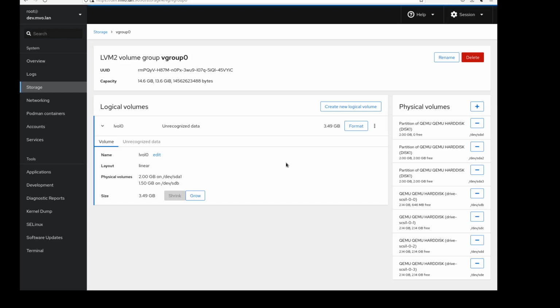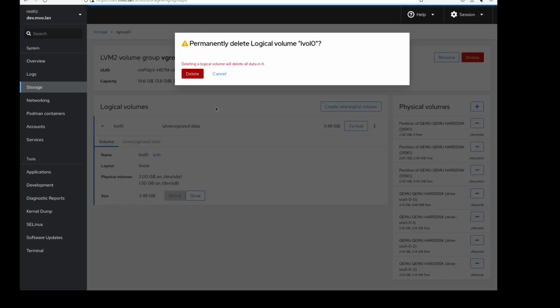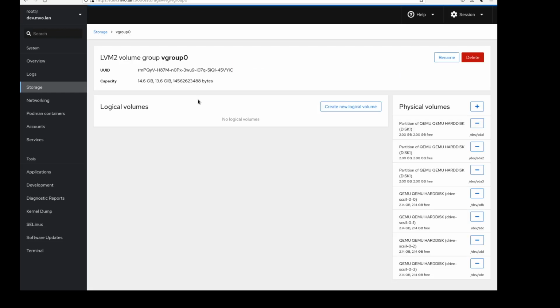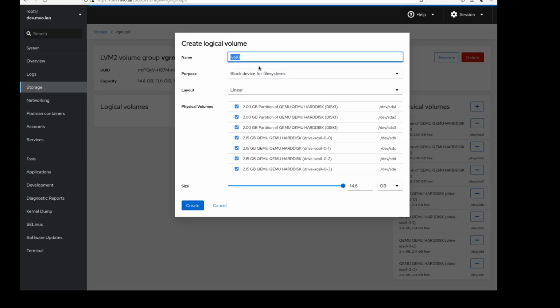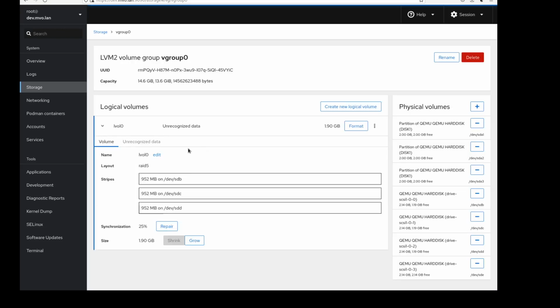But why we are doing this now is for RAID volumes, where you want to have multiple stripes and they all need to be on different physical volumes, of course, and when one breaks you want to know which one it is. So let's make a RAID 5 on these 3 hard drives. They are not partitions now because I want to kill them later by removing them from the virtual machine. So also let's make a small one. And here it is.